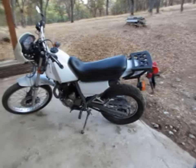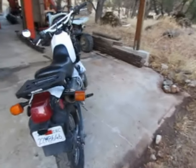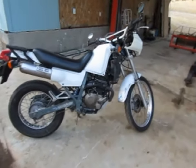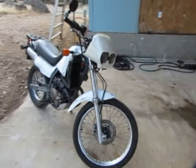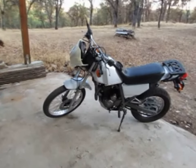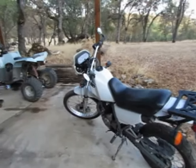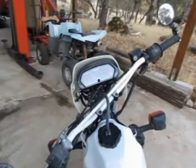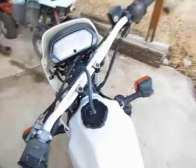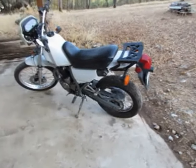We rode from fire lookout to fire lookout. There was a bunch of people, but there was this one kid — 50 years younger than me at least — and he had a KTM 450. This bike kept up with that KTM on his coattails all day long. I was just amazed, and amazed at my stamina. The bike had no complaints at all — doing jumps, dodging trees, rocks, ruts, doing water. The whole day was just a wonderful ride with a bunch of friends, and this bike just held its own.